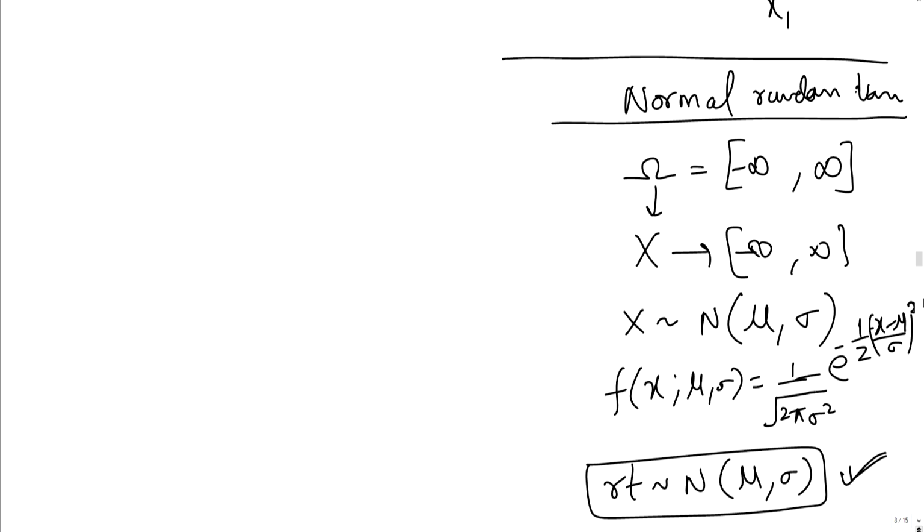In the next lecture, we will go into detail of normal distributions: what exactly is the property of a normal distribution, in what situations you can assume that a random variable has a normal distribution, what its PDF is, and how we can use it in R. I will stop here for this lecture. In the next lecture, we will go into details of the normal distribution and some other continuous random variables like a beta random variable and a log normal random variable.